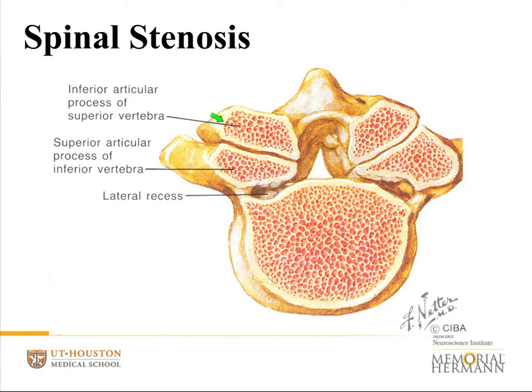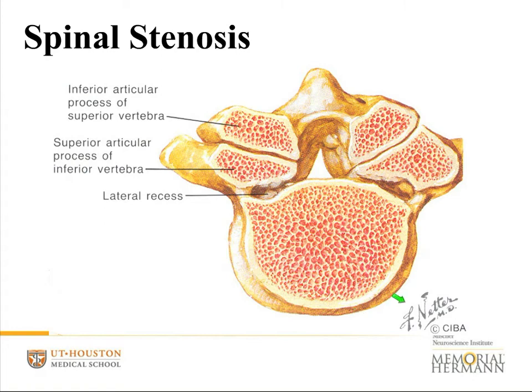Here you can see what has happened. This is a good example of spinal stenosis. Here's the joint, the facet joint here, which is actually enlarged. And that's a form of arthritis that happens as you age as well. As this enlarges, it encroaches on the middle here where the nerves are. In addition, this roof can also enlarge and the bone can thicken here and decrease that area as well. There's a ligament that runs right here which can hypertrophy, which is a fancy word for enlarge as well. And if this enlarges, it also decreases the amount of space available.